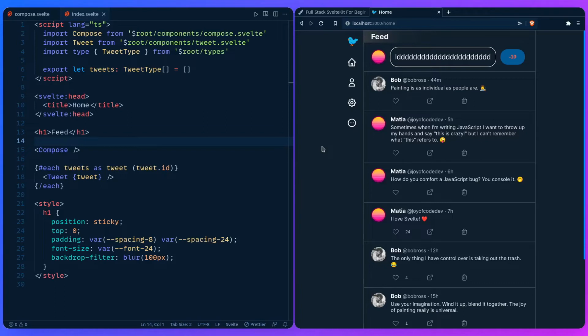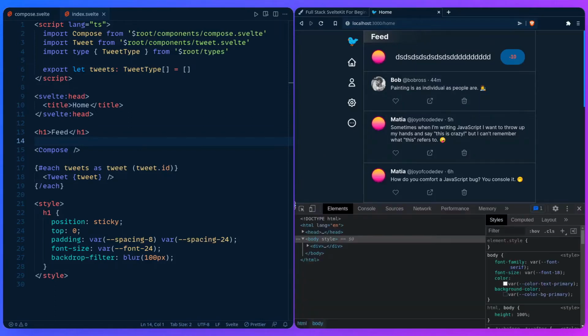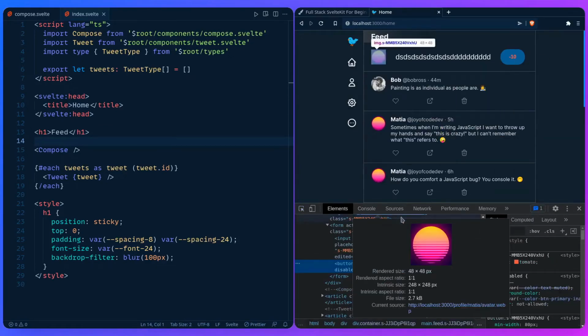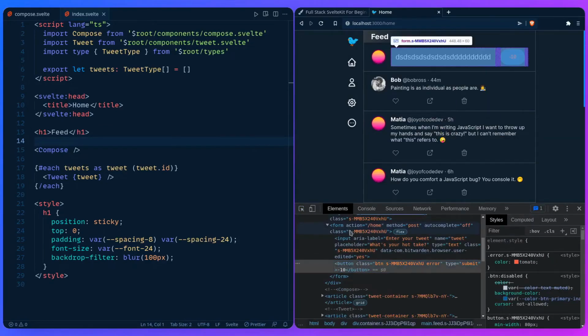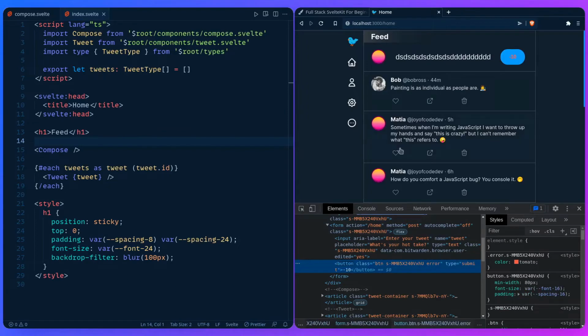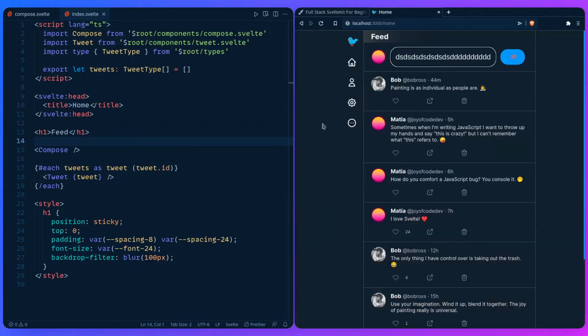But we can get a nice user experience this way. And another thing is that anyone can open developer tools. They can go to this button and literally remove disabled, and they can submit it. And then if we don't account for it on the server, we're screwed, right? So we have to do proper validation on the server. So let me close this and refresh this for good measure.